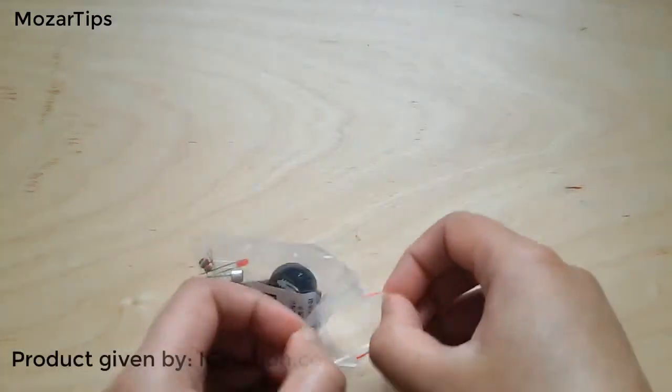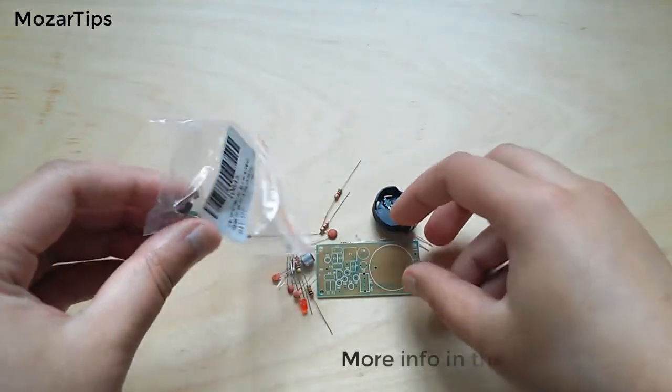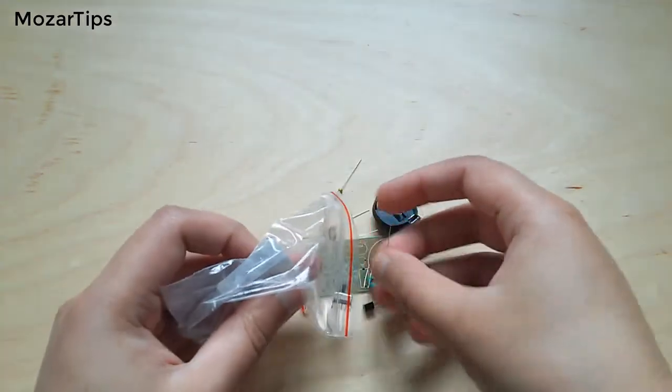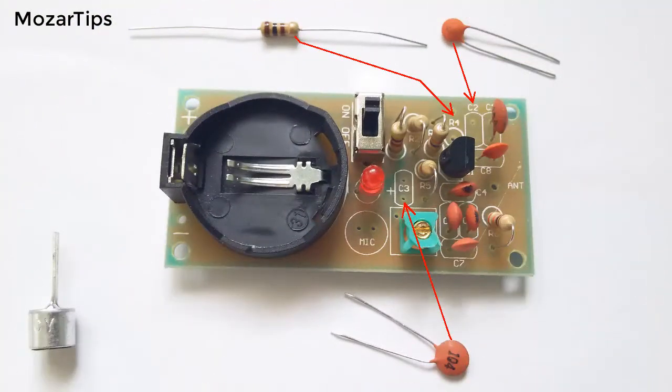Hi, in this video I'm going to assemble a small FM radio transmitter. It's primarily made to transmit your voice to the FM receiver, but over here I've added a headphone jack, so that you can play whatever you want by using your phone, MP3, tablet and so on. Although it's quite easy to assemble, there are a few things you need to remember here.